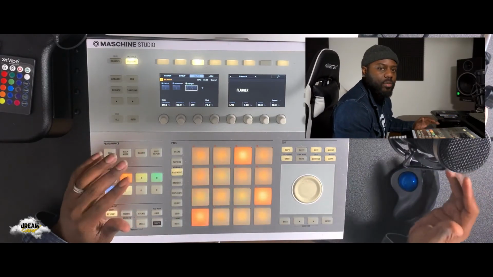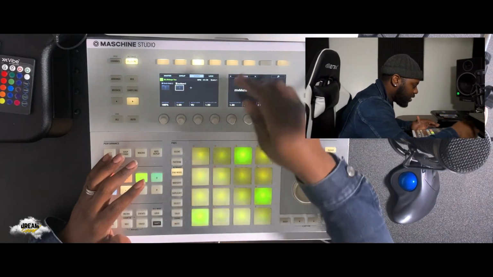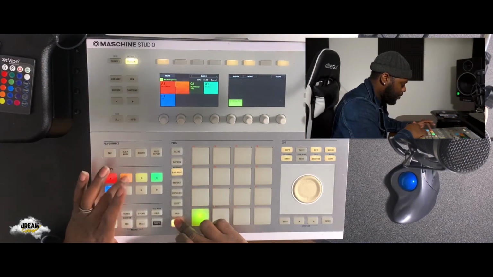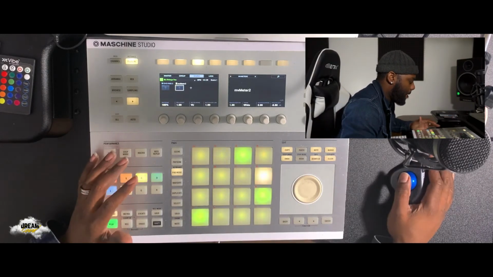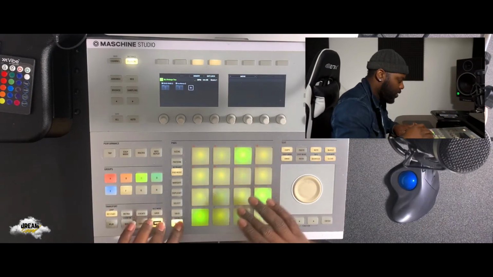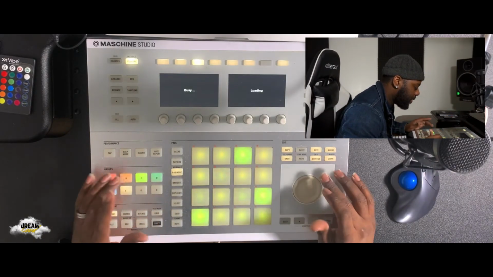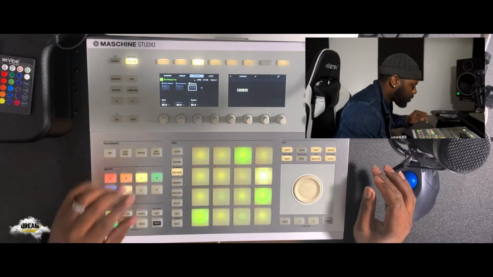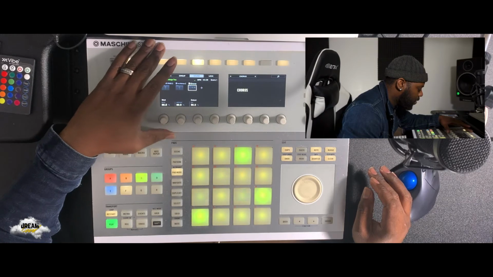Just gave it a little bit more movement. I like that. I like that. I don't think I'm going to add anything else to that one. Let's move on to the next one. Definitely adding chorus to that. I want that one to feel a little bigger. I don't want that much. The rate is cool.